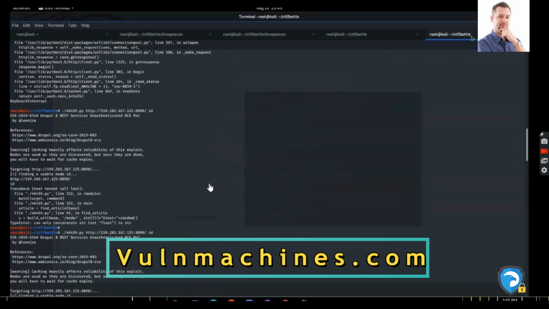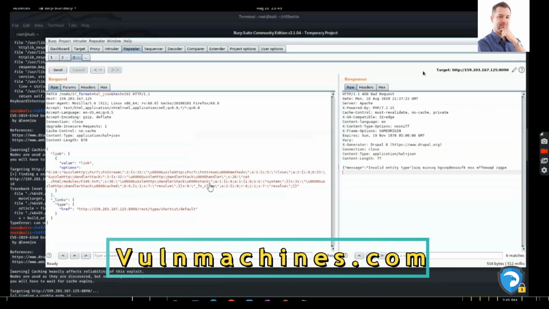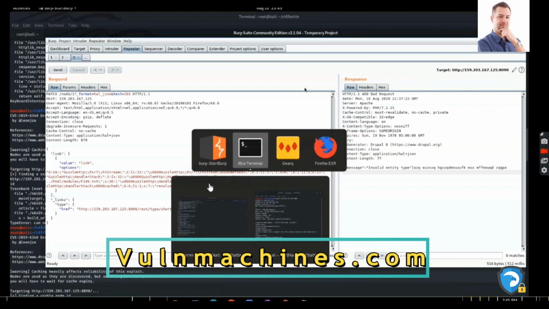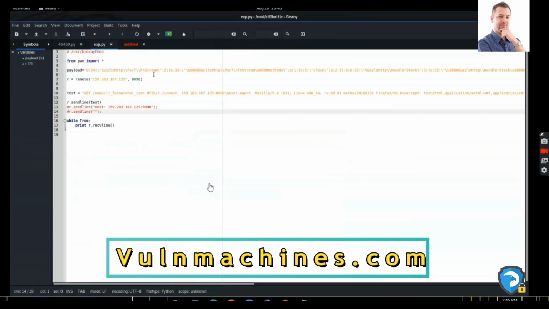So I read the paper or the documentation of this exploit and tried to replicate it via a Python script or with Burp. I decided to use Burp because when I tried to send the HTTP request via Python, I always got an HTTP 400 error with bad request.